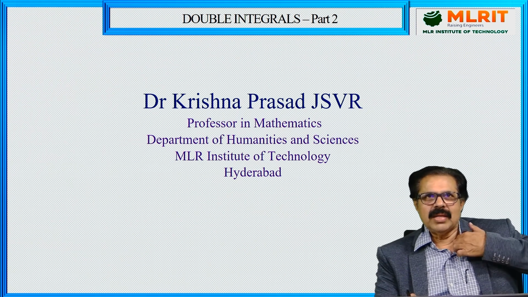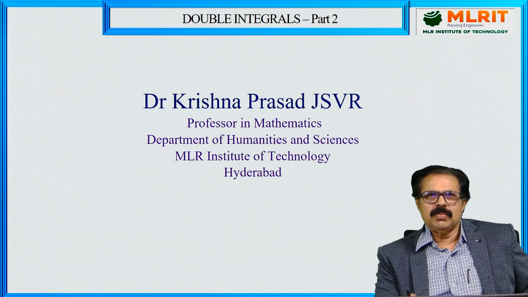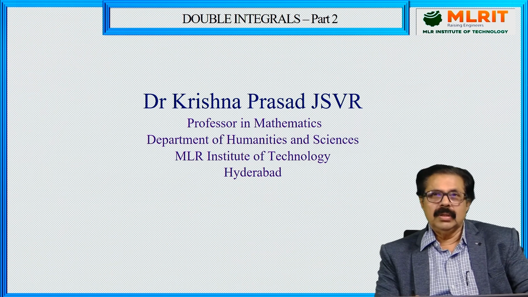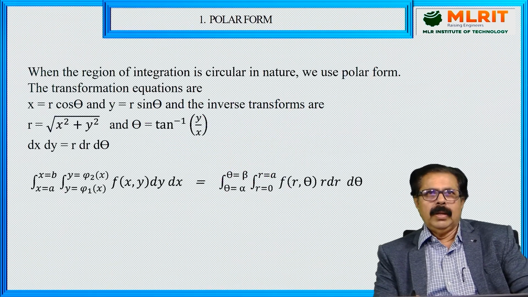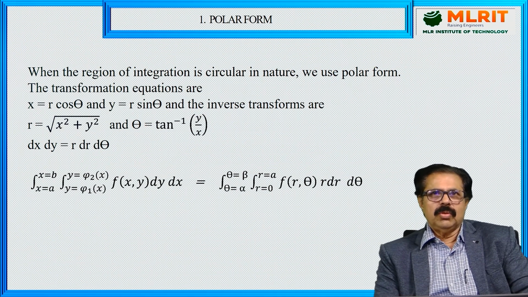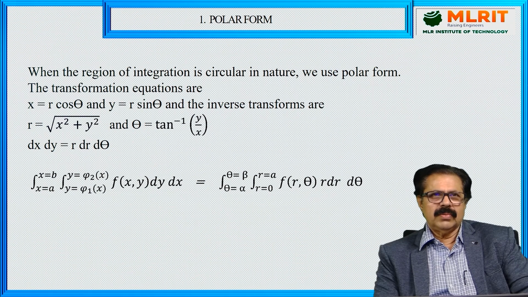In the last class, we studied Double Integrals Part 1. In that part, we studied how to evaluate double integrals when the limits are given and when there are variable limits. So let us go to the next part. Now in this, first of all, let us discuss the polar form of double integrals.